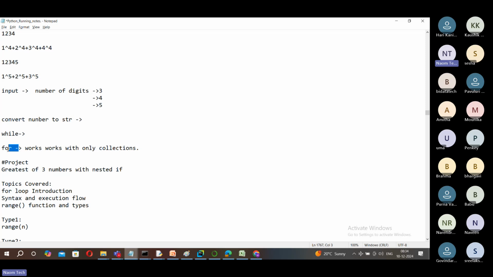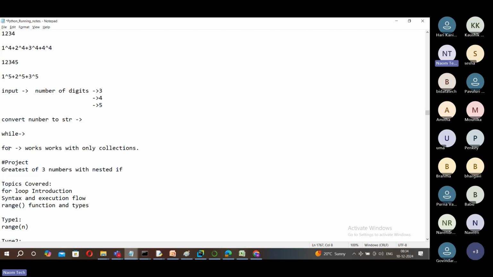But the for loop in Python is not what we have in C, C++, or the regular for loop in Java. In Java also we have something called a special or sophisticated for loop. So that for is this one.